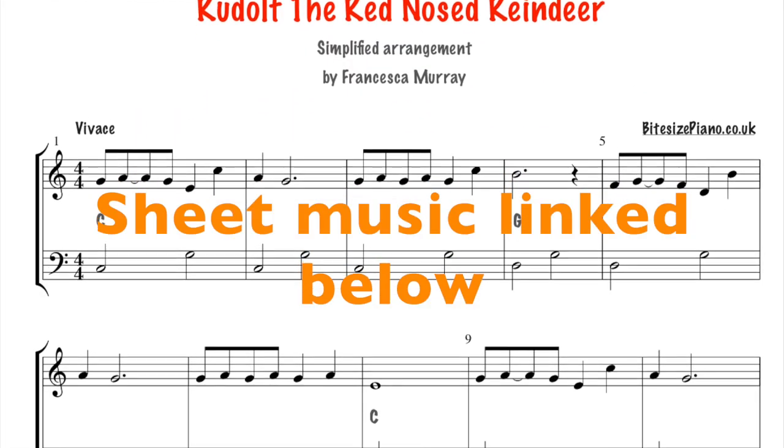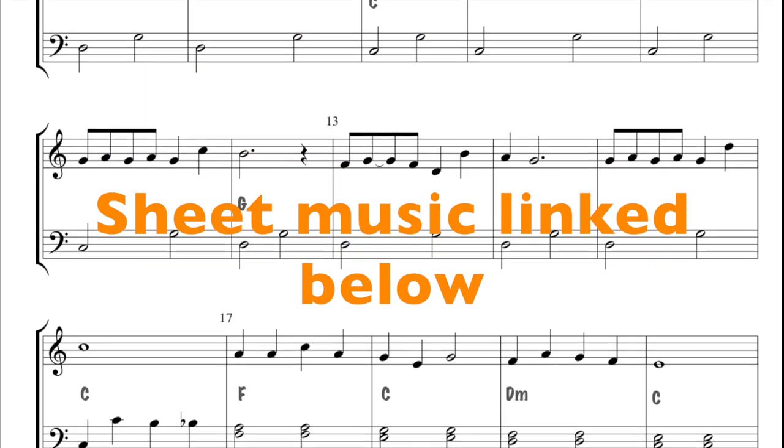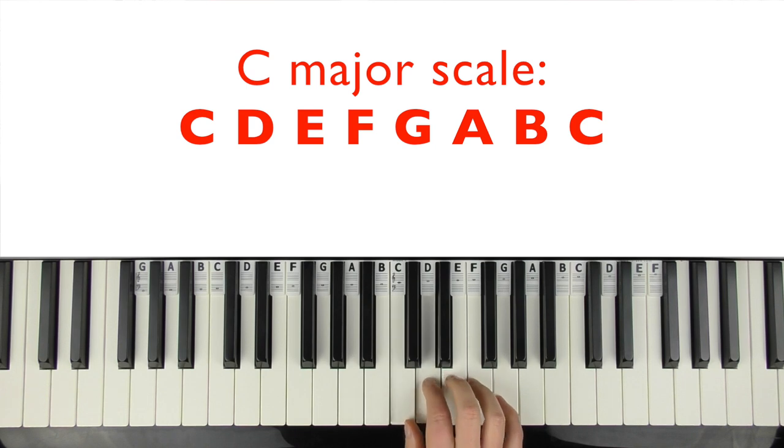If you're interested in the sheet music, I've left a link to the arrangement for the second level and the third level down below. So I've arranged this one in the key of C major just because it's the easiest one as it doesn't use as many black keys. So on the screen now are all the notes of the scale of C major.